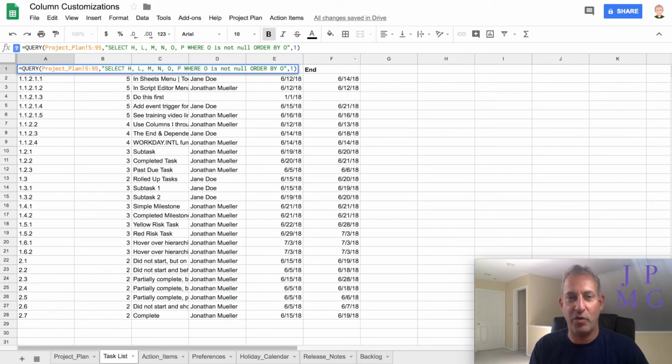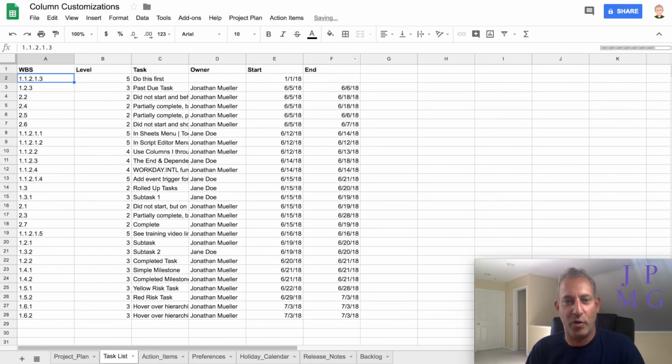Okay? If you don't do it, the SQL language might think it's a string and then have some problems. So what we're going to do is wrap that in a toDate function, which converts it to a date. And that's all we do. Put column O inside the parentheses of the toDate function, hit enter, and voila.